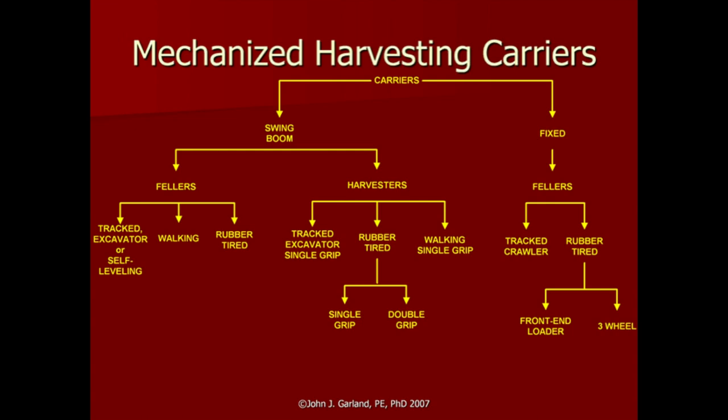And we further break that down because there have been lots of developments in parts of the world where this little three-wheel machine has been used. And this little three-wheel machine is just two big hydraulic motors attached to two great big wheels, and then a dead wheel in the back that just sits on a spindle and turns whichever way. That little three-wheel has been developed in South Africa. It was used initially for handling of bagasse in their sugar plantations. They adapted it to harvesting operations, and thousands have been sold all around the world. It's one of the worst machines ever designed for human use. It serves a purpose, but I'll show you how difficult it is to work with that machine.